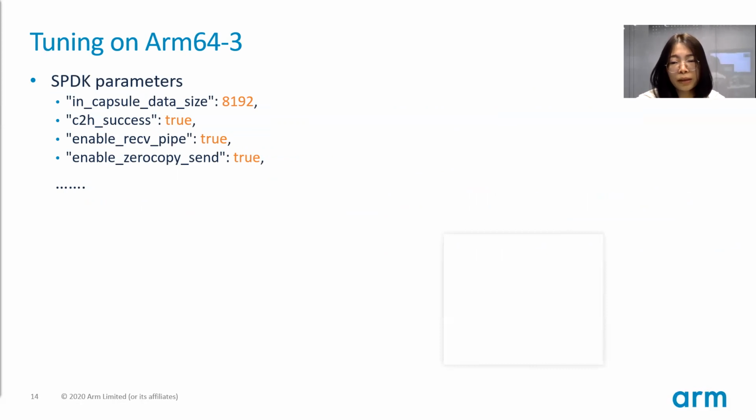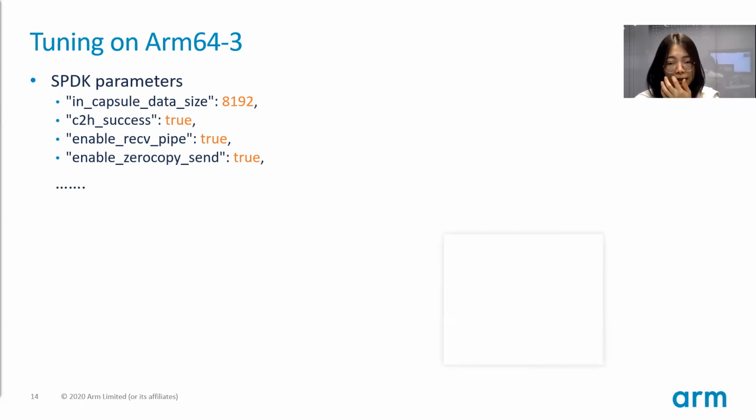And besides, we tuned related SPDK parameters to achieve the best IOPS. Here I just list 4 of them. In-capsule data size means how much data can be carried in a command capsule. Without it, the host needs to wait for an extra ready-to-transfer command sent from the controller side, and then sends the data to the controller.